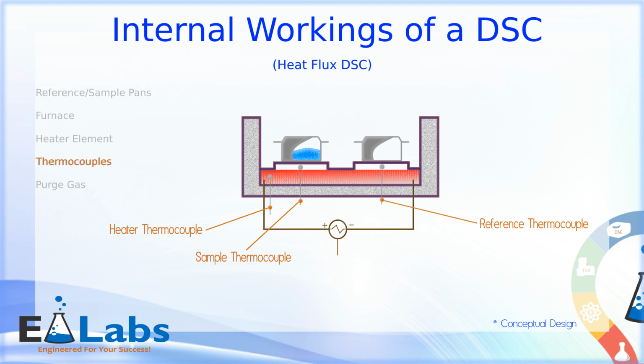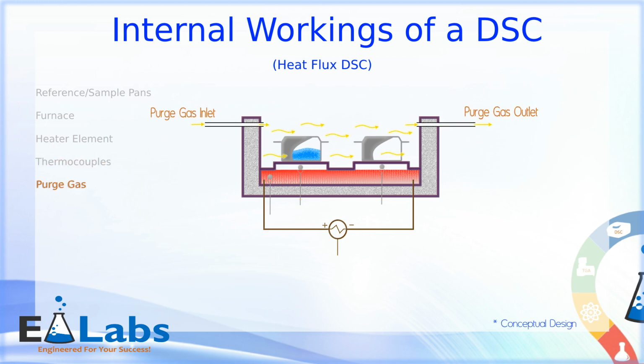An additional thermocouple monitors the furnace temperature for safety and calibration requirements. Finally, a purge gas is passed over the pans to facilitate an even transition of energy around the sides and top of the pan, while also allowing for any off-gassed material to escape before it has a chance to deposit onto the equipment or pan surfaces.